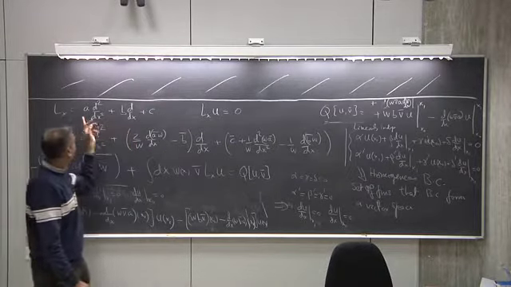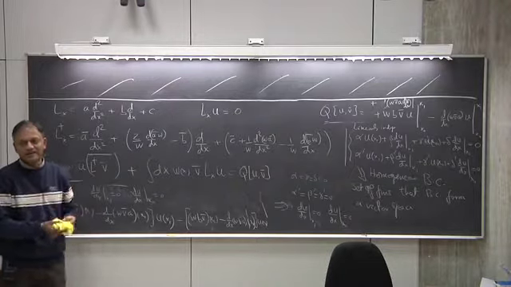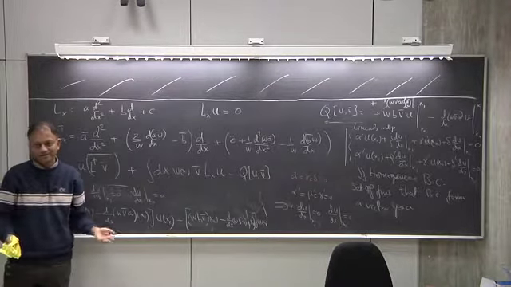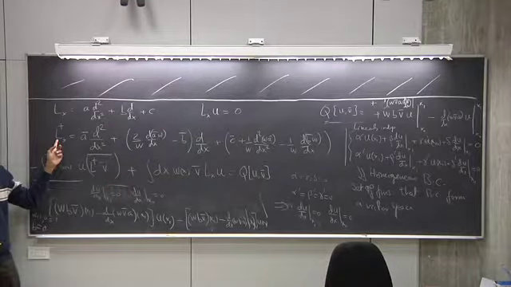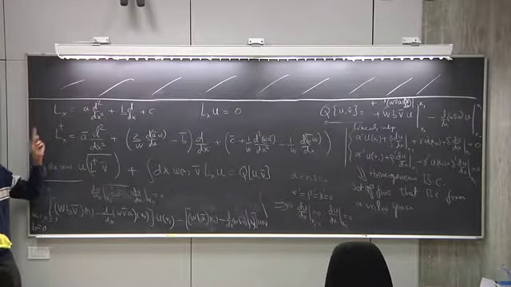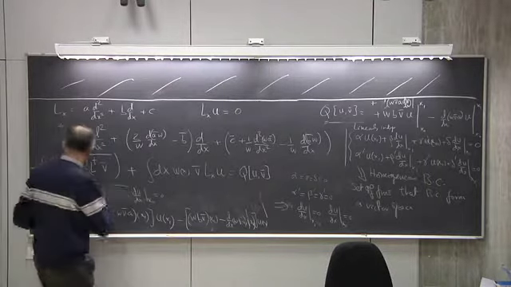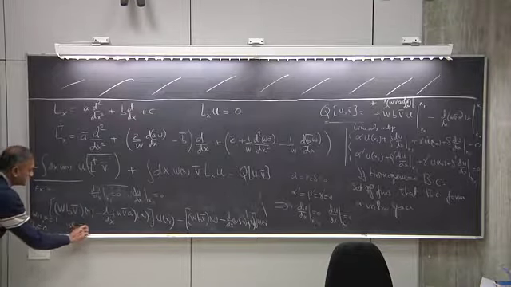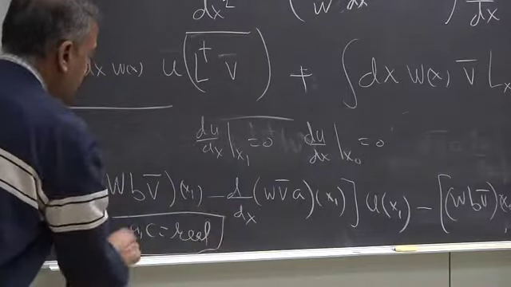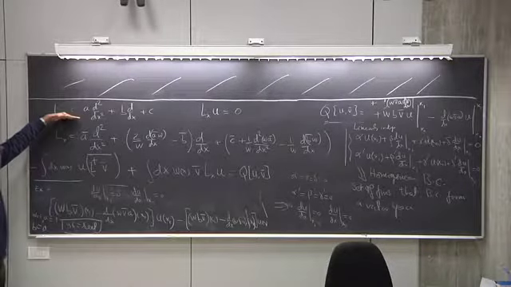So if a and c happen to be real, if you had chosen them to be real, then L dagger would be equal to L. You see, in that case, this operator would be self-adjoint. L dagger is equal to L, but only under these conditions. So I'm saying that under these conditions, and furthermore assuming that a and c are real, L dagger is equal to L.